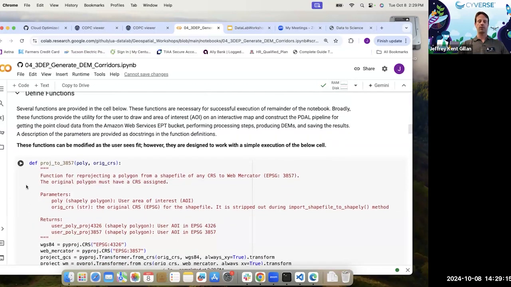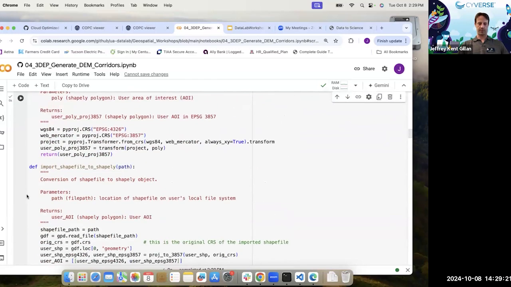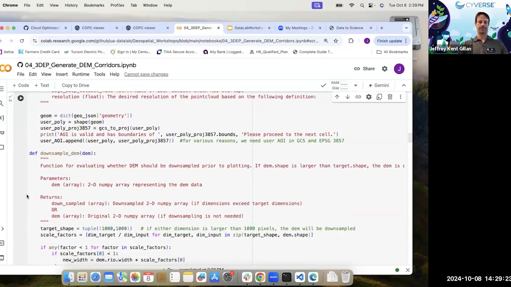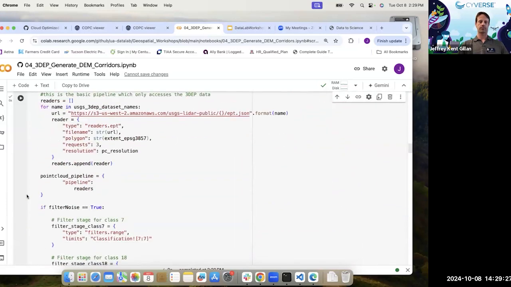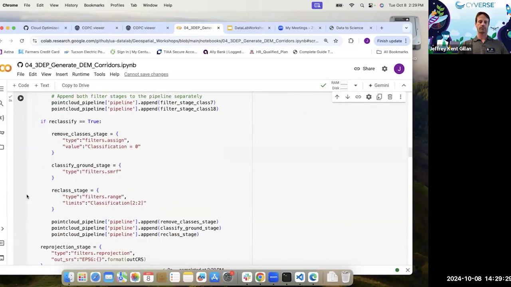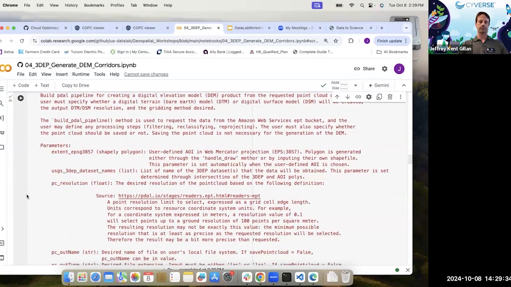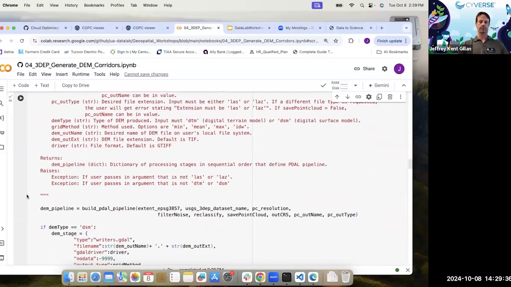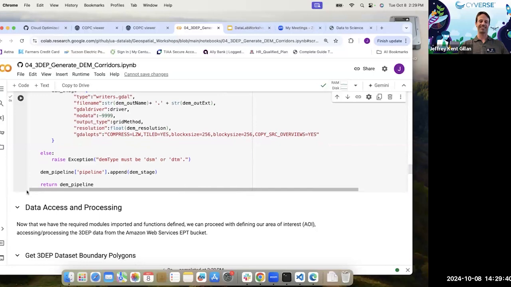Okay, and then they do a huge amount of function defining. We're just going to hit play and go on past all of it. Wow, it just keeps going on.